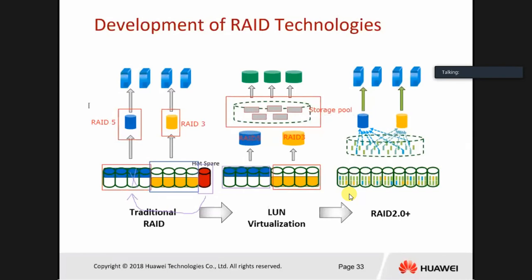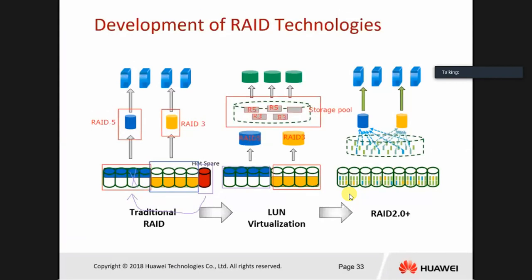So you have a piece here that will be a RAID 5, okay, R5. Let's say this piece is a RAID 5, and this piece is a RAID 3. That's it. You have a lot of pieces like this, and all of these pieces will be separated in a storage pool itself. This storage pool basically will form a total size.